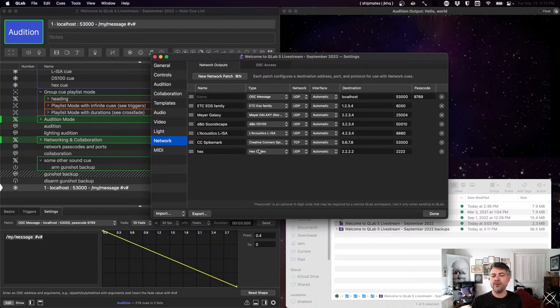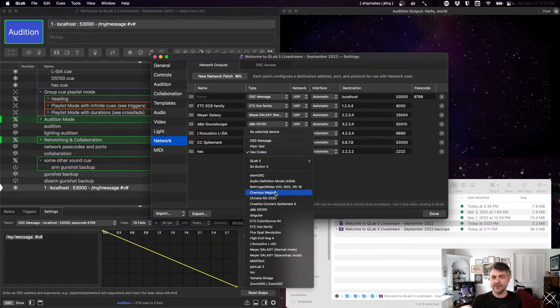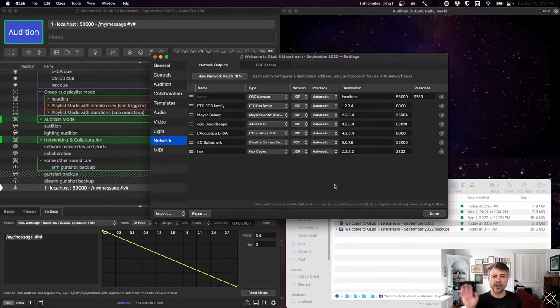As of right now, we are making these ourselves, but we do plan eventually to open up the possibility of you making your own custom network device definitions. It's just a bit of a slog, and so we're going to wait to make sure that we really like how everything works, that everything is completely consistent, and then we will open that up to everyone.